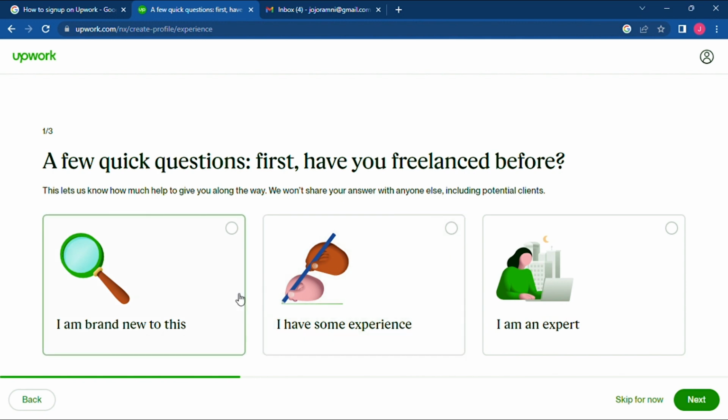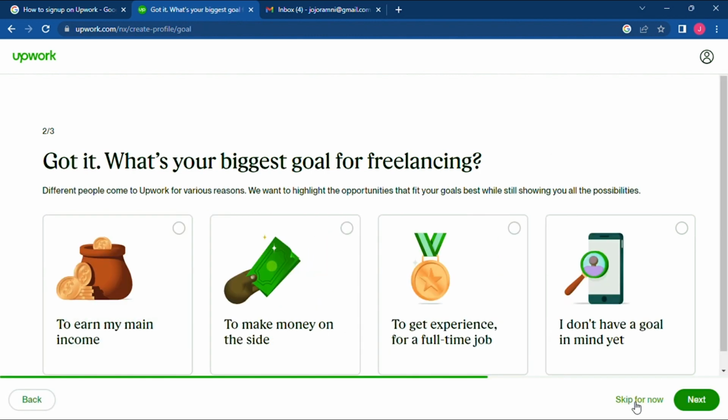If you are an expert in freelancing, you can put that you're an expert, but it depends. I'm going to just hit that I'm brand new to this, so it will take me to the next place. You can actually skip this if you want to, but this is also helpful so that Upwork would know how they can assist you.